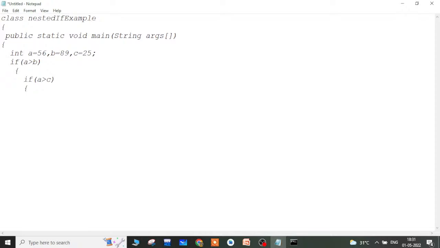Right? So here I give System.out.println. Here I need to print "greater is a". So if both conditions are true, then this statement is going to execute.